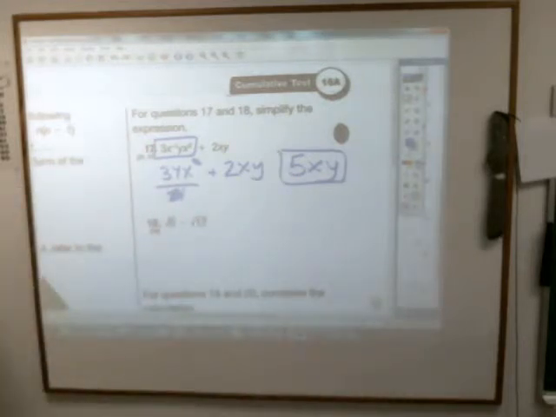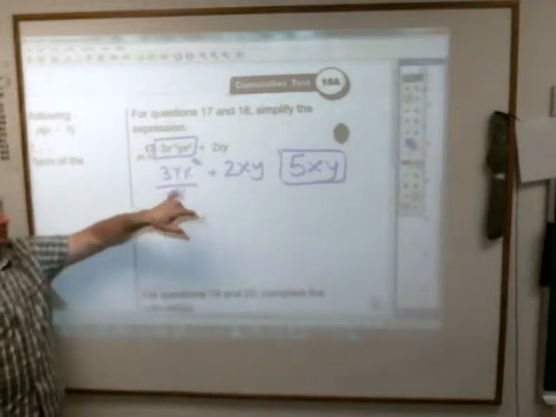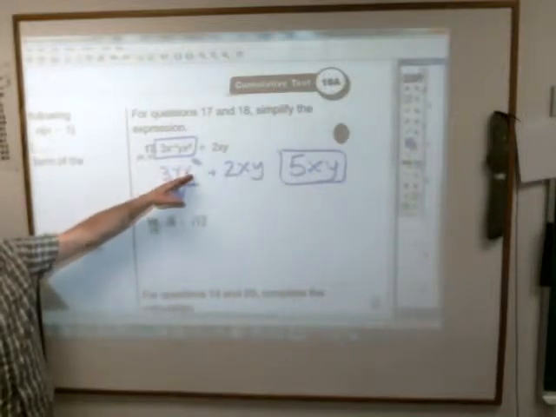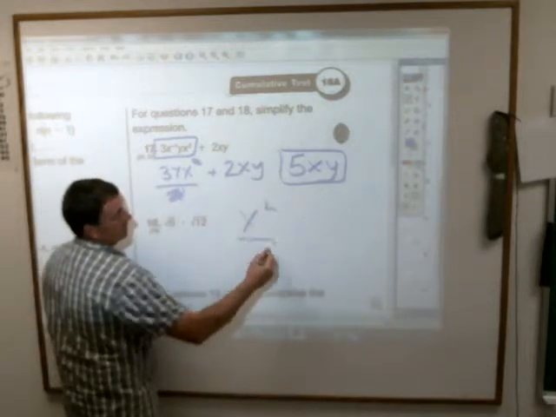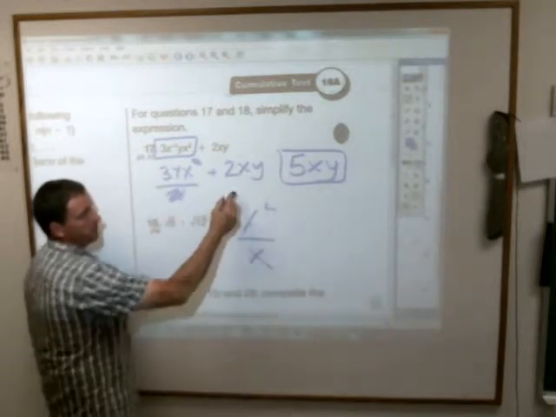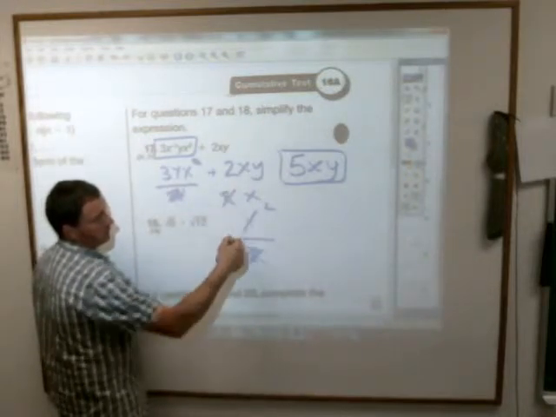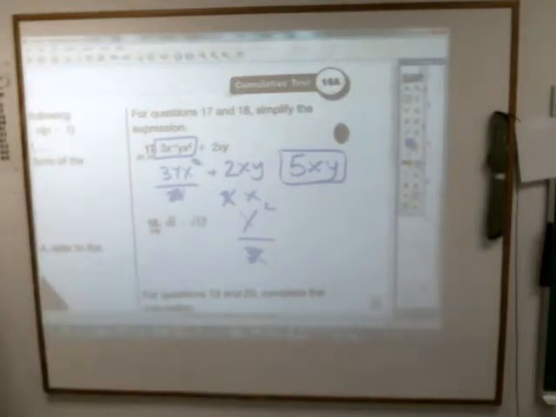Wait, what did you cross out on the bottom? This was X squared and this was an X, so one of those X's crossed off with one of the 2 up there. So you're left with just one X. It was X squared over X. X squared is X times X. One of those 2 X's crosses off with the 1 X on the bottom, so you do just that X and the Y are still up there. Is that about this one? Yes, ma'am. Wait, so why didn't you combine X and Y?